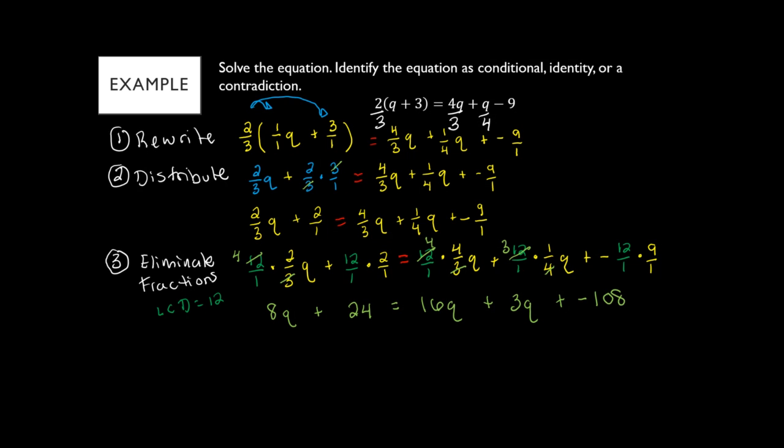So I try to simplify my fractions as I go to make sure that I have my whole equation correctly here. So we've just eliminated all of the fractions, and so now we're in something that's a lot easier to solve. And I need to add myself a blank slide because I'm running out of space here.